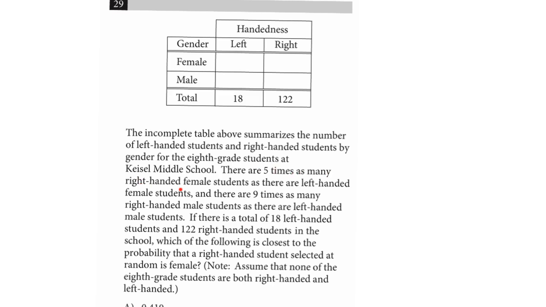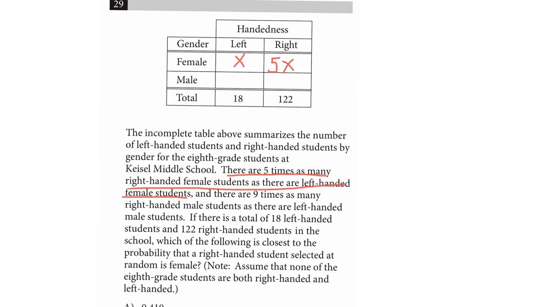There are 5 times as many right-handed female students as left-handed female students. So that means you have a certain amount of left-handed female students. We're going to call it X. And according to the problem, there are 5 times as many right-handed female students. So that goes there. This is all based off of this sentence right here, at least this part of the sentence. There are 5 times as many right-handed female students as there are left-handed. So even though they mention the right-handed students, you want to assign X to the other thing, the left-handed students, and then just go 5X over there.